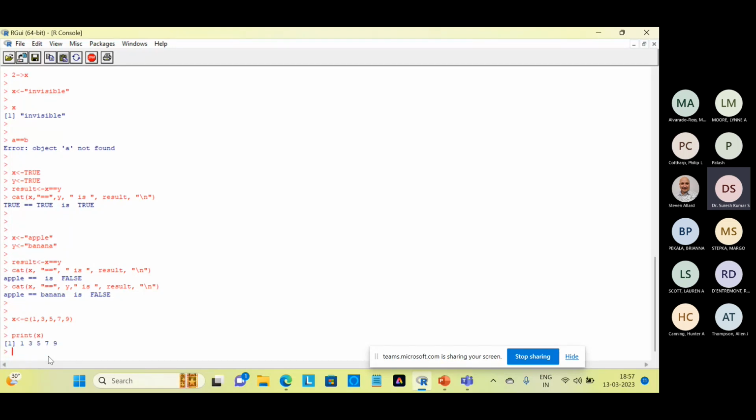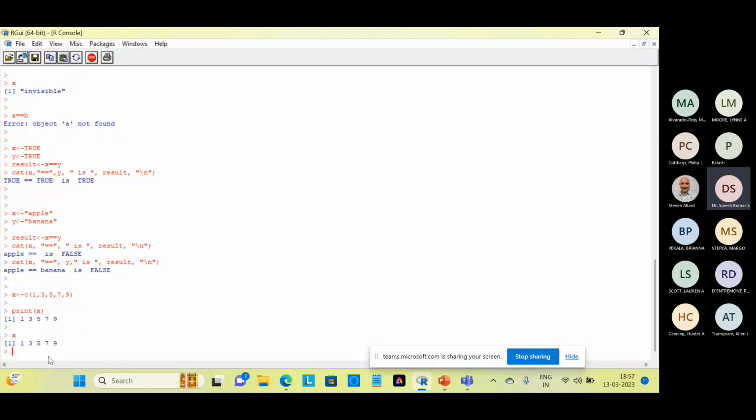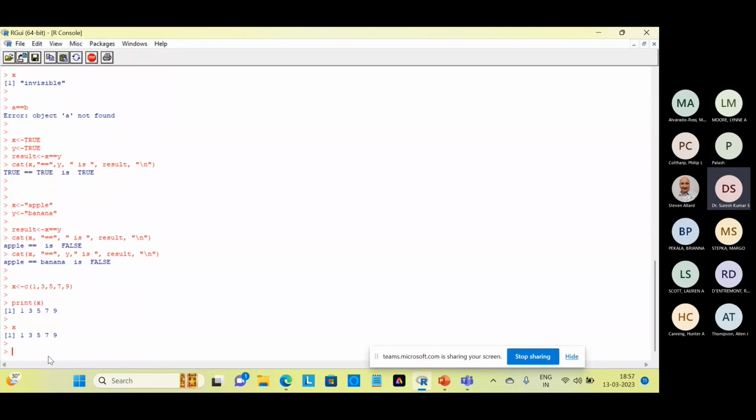It will list out all elements of the vector. Here the c stands for combination. That is, I am telling that the vector is an ordered collection of the same data type, which is all these numbers. And when I print out the vector or call back this variable x, it gives me the same output. This is what a vector is.